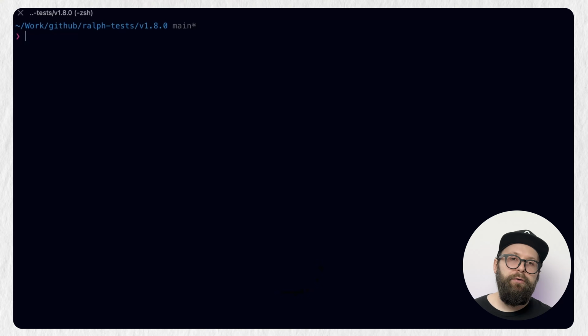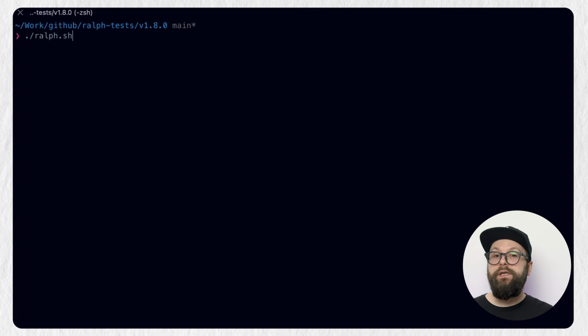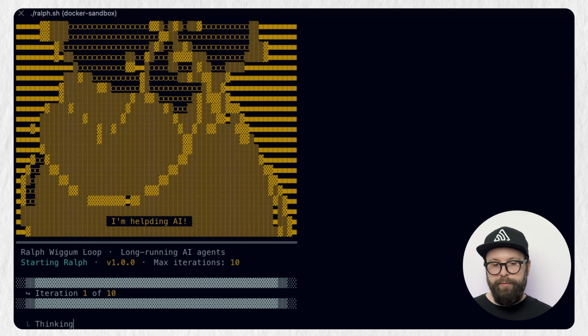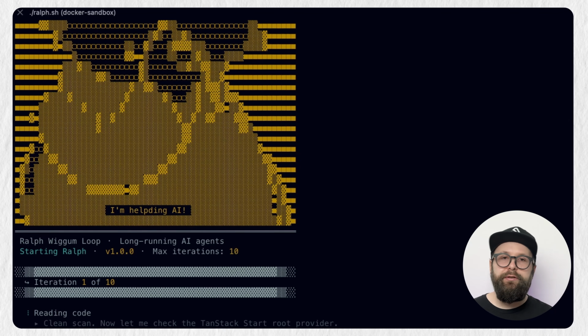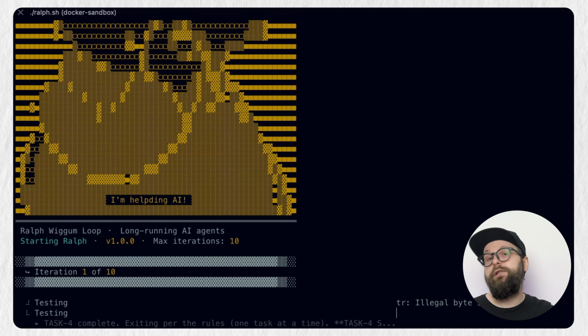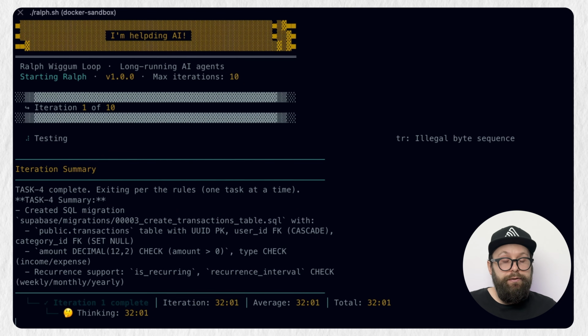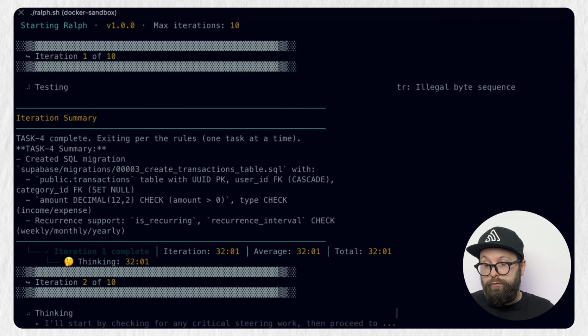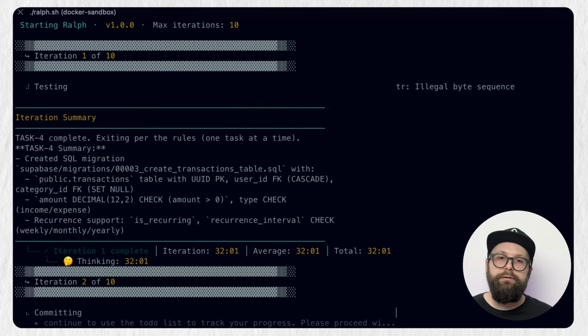It's done. Now, the moment we've been waiting for. We can finally run ralph.sh and see the magic happen. Ralph picked up a task based on priority and started to implement it. The script shows a sneak peek of what's going on so we can keep an eye on things. And that's it. There's really nothing else we have to do. It will blast through all of the tasks until the project is complete.